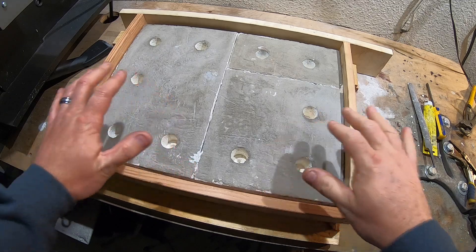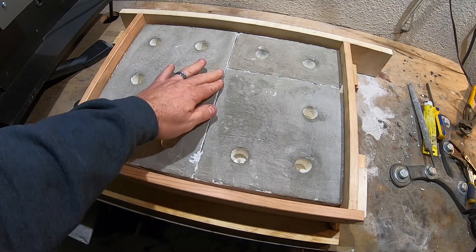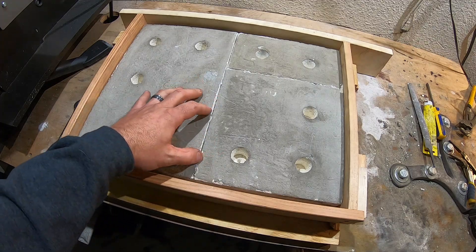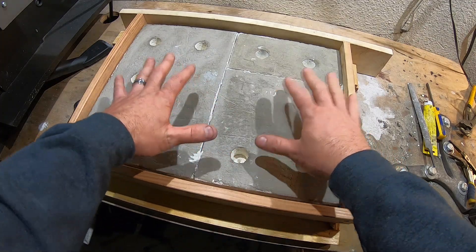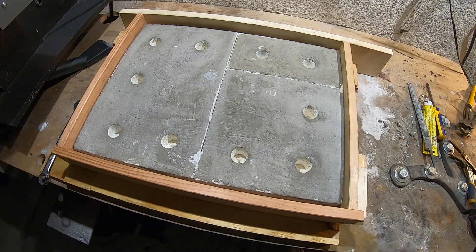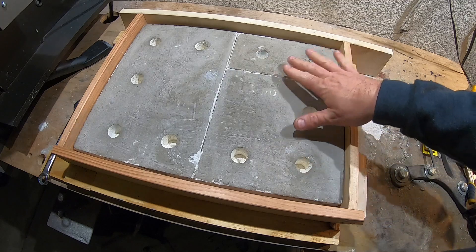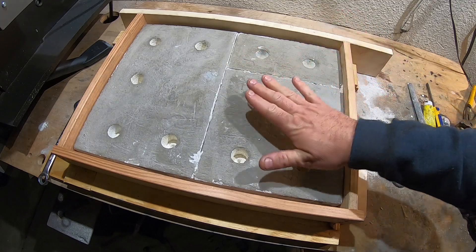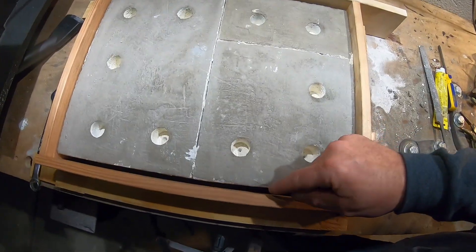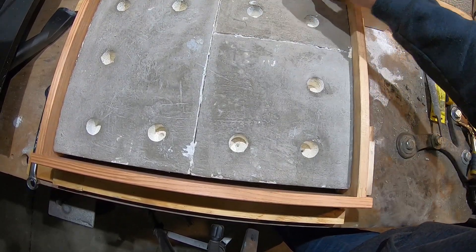So this is the top of the forge. It turns out that caulking stuff I have is good for sealing cracks but it's not really good as an adhesive, so these things don't stay together — if you pick one up it'll kind of snap in two. What I want to do for the top is I put this in a mold. I'm actually going to pour Mizu Refractory all over. I want it to be a little higher anyway, and you'll see there's a nice gap because the bricks aren't wide enough, so I actually want it a little wider.